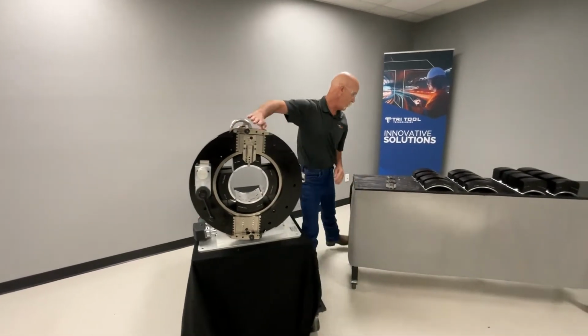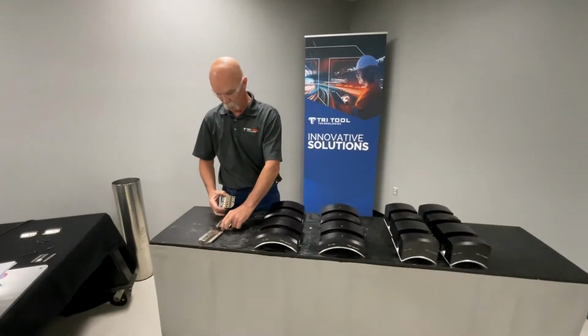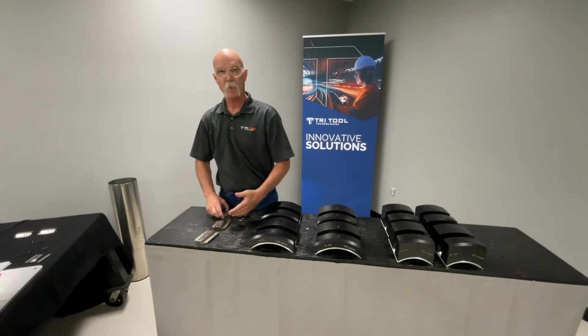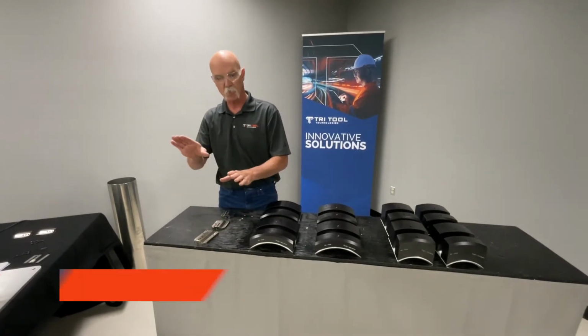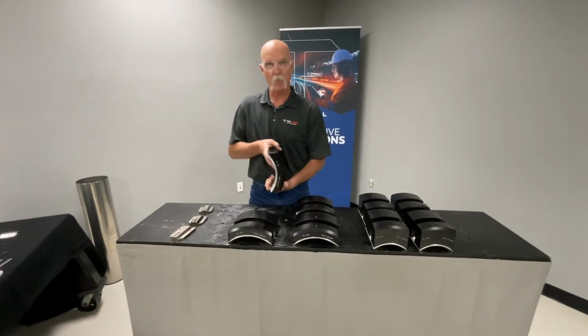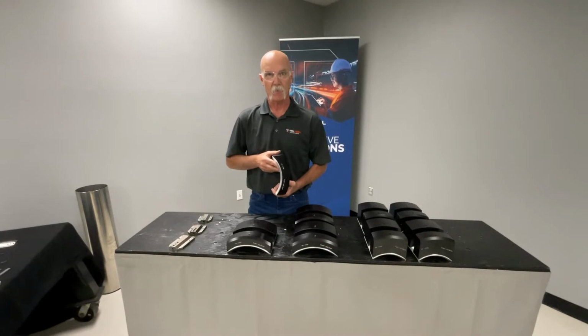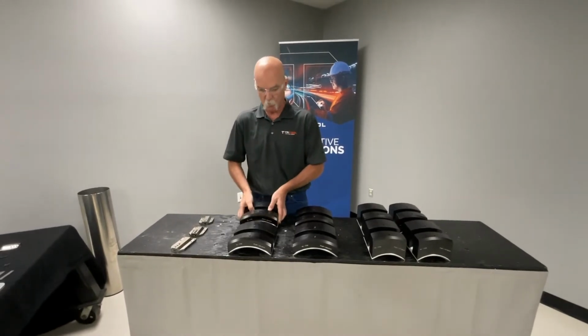So if we walk over here, we can talk about the tool holders. This machine comes with 3 different tool holders, a number 2, 3, and a 4. Depending on the diameter of the pipe, you just switch those out. These are the saddles that bolt into the collet, and you can see that segment right there. That's easy to change to stainless. And this is what you just rotate out when you change sizes.